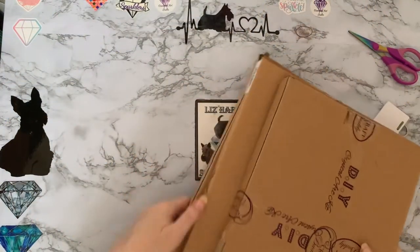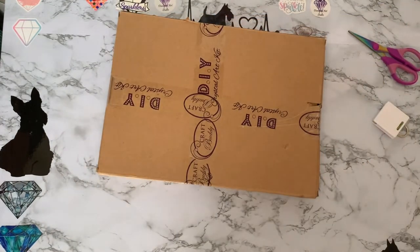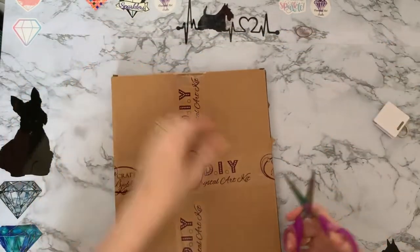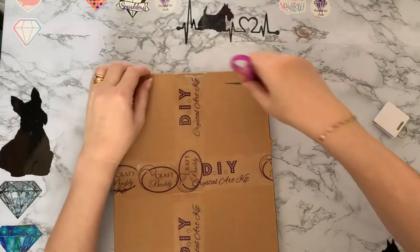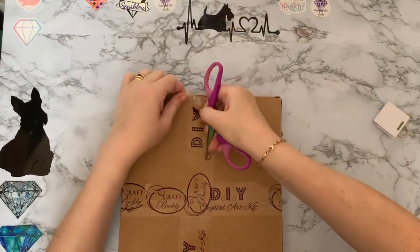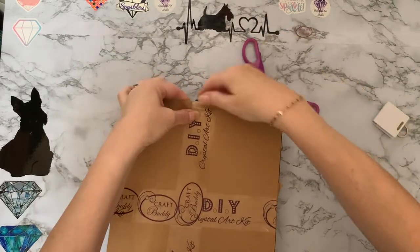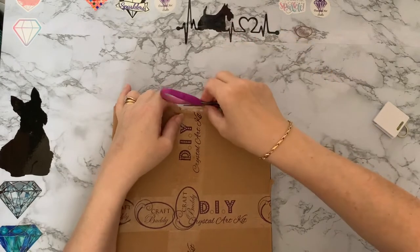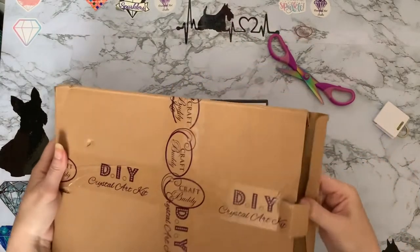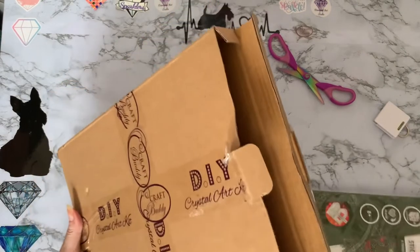Gosh, I think we've got them all out and done. So that one looks like it's the biggest one, so let's have a look at the biggest one first. Okay, let's get into these and have a look. They are all Christmas, so if you're not ready for Christmas yet, maybe look away. But if you're like me, I like to get planning early on. I do quite a lot of Christmas stuff, and I do like the Christmas decorations.